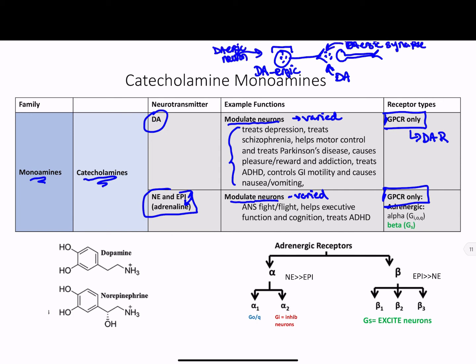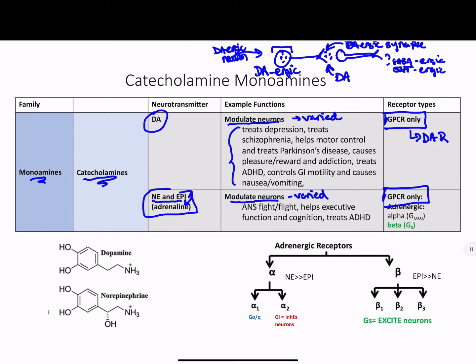And even though this postsynaptic cell's got to have dopamine receptors on it, that doesn't make it a dopaminergic neuron. You don't know what that one might release. That might release GABA, it might release serotonin. That would make it either a GABAergic neuron, because that's what it would release, or a serotonergic neuron, if that's what it releases. But you're always naming the ergic based on the neurotransmitter that that cell makes and releases. So that being said, remembering that norepinephrine and epinephrine also have that terminology of adrenergic or adrenaline.